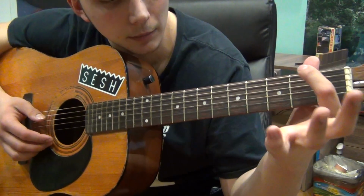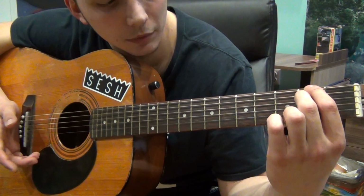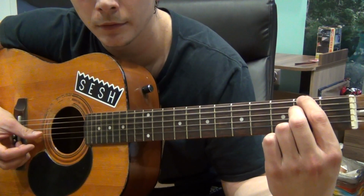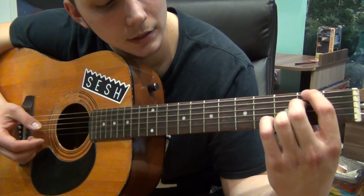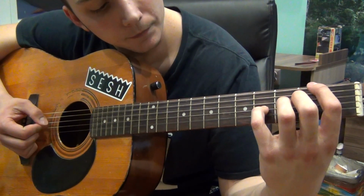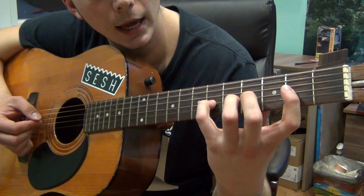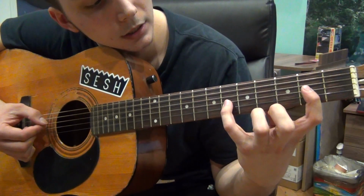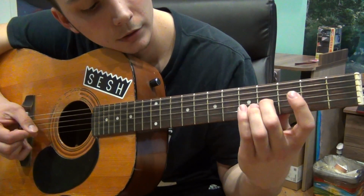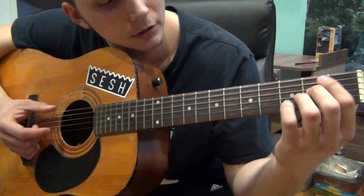After this, I put my point finger on the second fret of the low E and my middle finger, like before, on the second fret of the D, and play the same pattern. Like before, it's the bass. But I put my pinky this time on the fourth fret of the G, play it, slide it to the sixth fret, and with my point finger I come back to the second fret of the G. You can either do this or the seventh fret of the D, but me personally it's not really comfortable for the fingers, so I'm just like this.